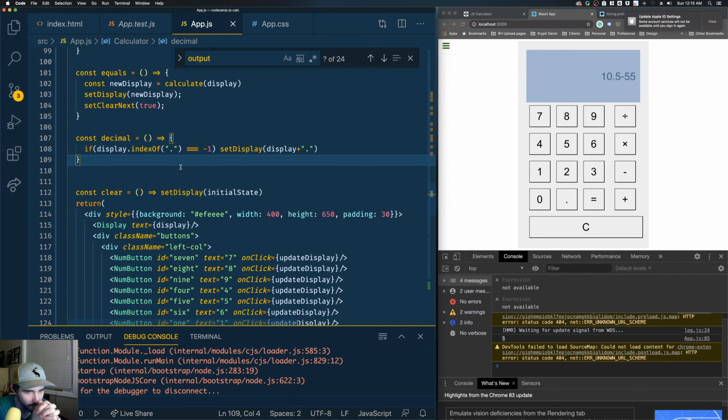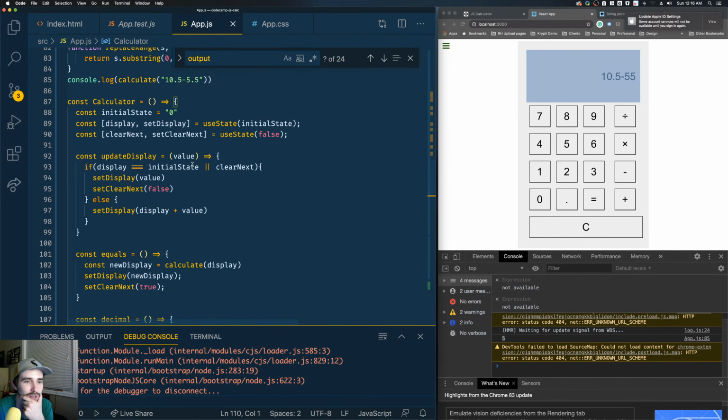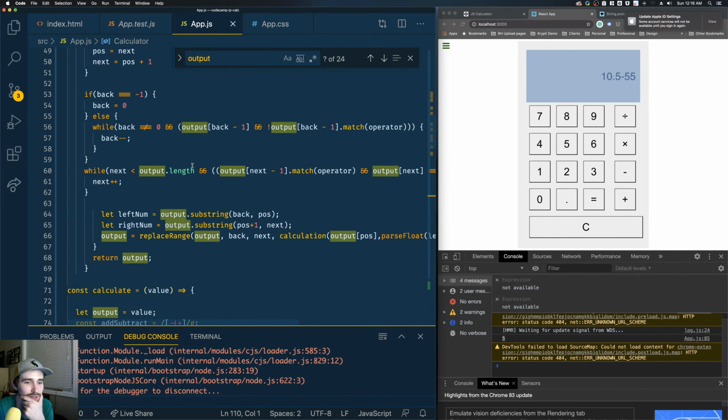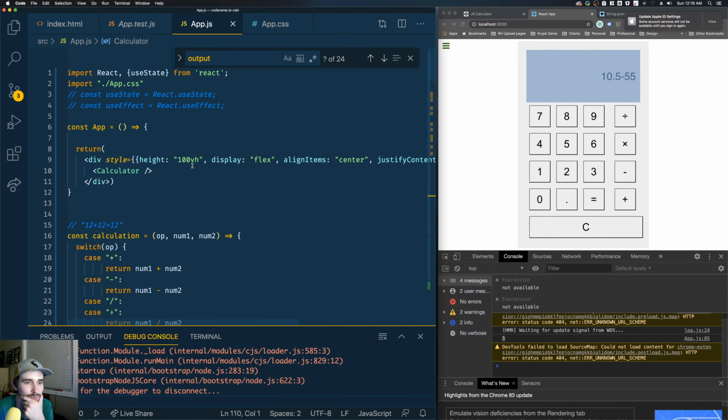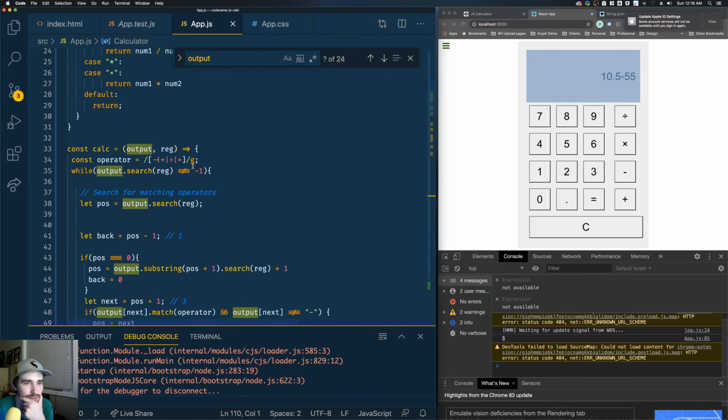Index of the dot equals -1. I know what I could do. Where's all my state at?